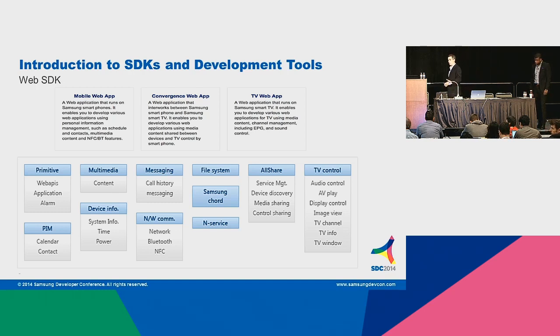And then you have, on the other side, we called it the TV web app on these slides directly from our website. But this is really the embedded device itself. So it has to function on its own. The watch can work without a phone. Your refrigerator does work when it's not connected to your tablet, right? So it still can serve a purpose by itself. And that would be the embedded type of paradigm. So these three now exist, whereas before it was really just the web app and kind of the embedded devices. Now we have this convergence sitting in the middle. And here are a few example primitive types of libraries that you can connect to, okay?